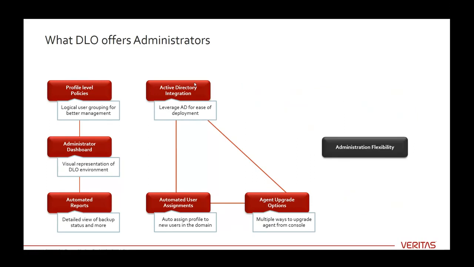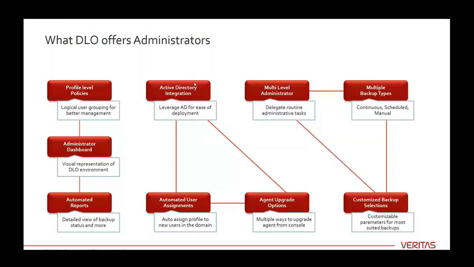Administration flexibility. With multi-level administrators, you can have multiple levels of administrator privileges. You can create routine administrative roles like a power user, a reporting-only admin, and a full-privileged admin. You can create a super admin. You can create multiple levels of administrators, like a backup admin who will maintain only the backup jobs, and a report admin who will maintain only the reporting jobs. So you can create multiple administrative admins.